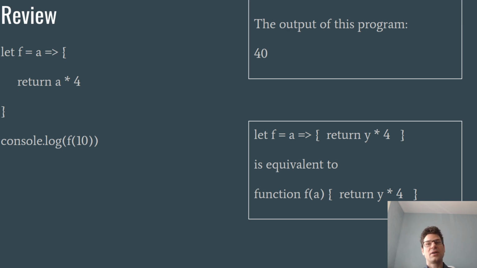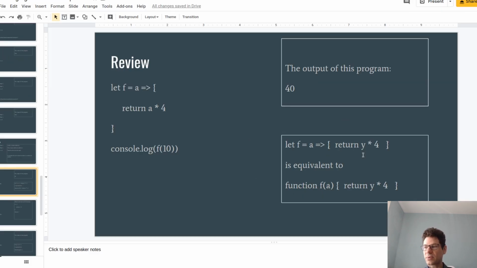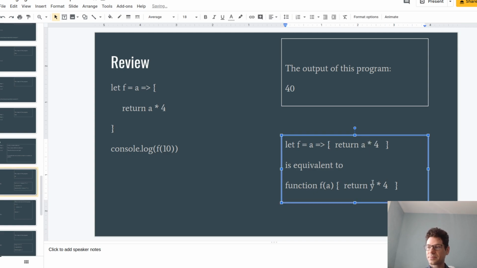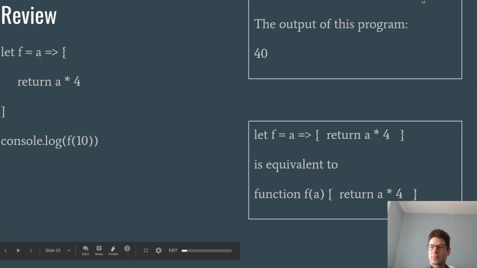Let's do a little review of functions. So here I have on this slide a function f. And f takes its input and multiplies it by 4, and that's going to be its output. So f of 10 is 40, and when you console log f of 10, you will get 40 as the output. I'm using here arrow notation, but it is equivalent to normal function notation. So I could have written this function as function f of a return, there's a little typo on my slides. I could have used function notation instead of arrow notation, but in the end, they are the same.